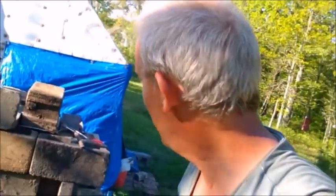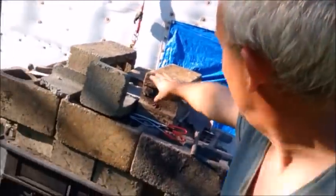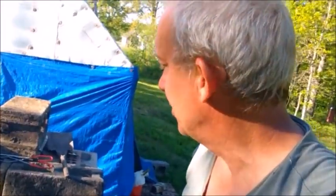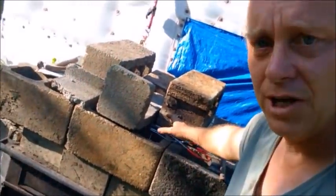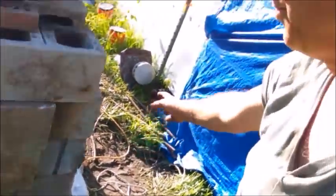I've come a long ways and got a lot accomplished — I'm really happy with the way things are going. Right here you can see where the chimney will come out. I've got it covered up with a brick so I could seal it up and get an idea how well this is working. Where the thermometer and the meat tongs are, that is where the ventilation will go. Right now I have a fan blowing on the other side, pushing the air out, and as it stands this is at 200 degrees.